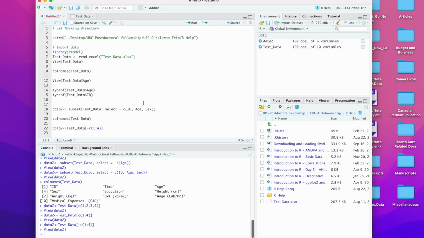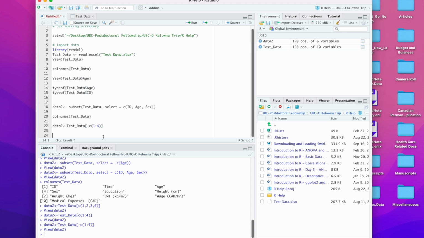Okay, so next, you might be interested in trying to rename variables. So sometimes variables may be a little bit difficult to be able to call easily, and it might be a pain to call them or type them out one after another. So for right now, let's just go back to that original data file of test data.